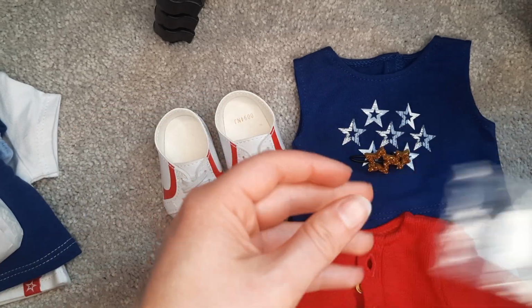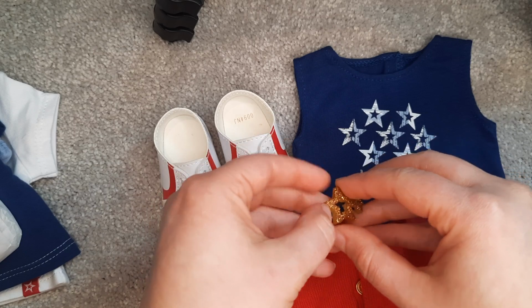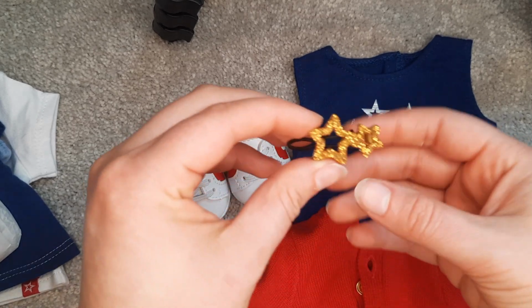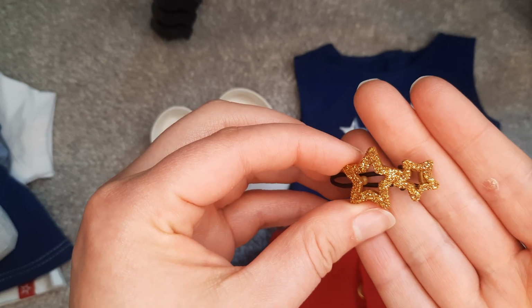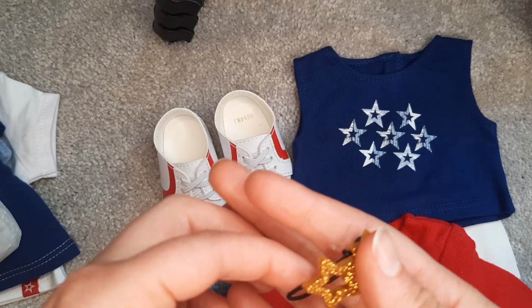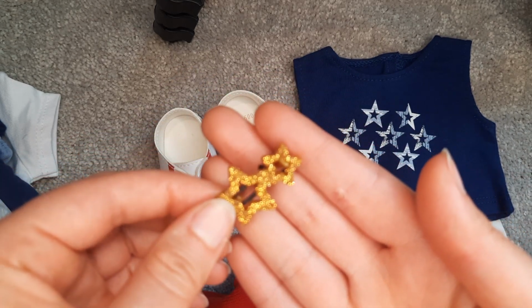Oh, it's the Monsters Inc. sweater outfit. Oh gosh, I reviewed it on this channel. Now I'm blanking on the name of it. But they've used this barrette style before. It's usually been silver, and this time it's gold. It was also in one of the blue ice skating outfits, which used the same barrette.